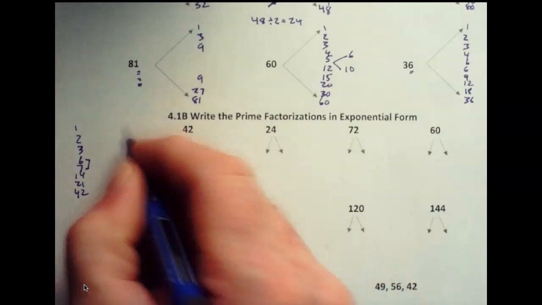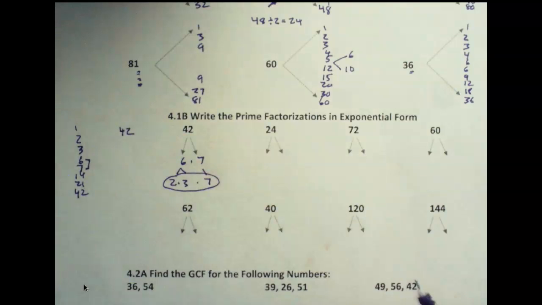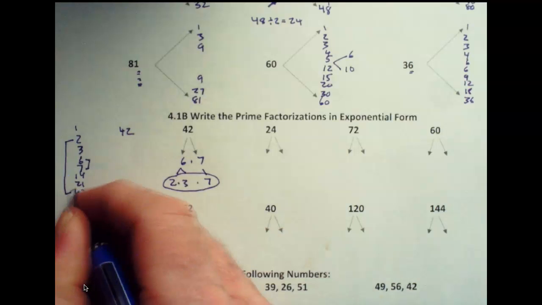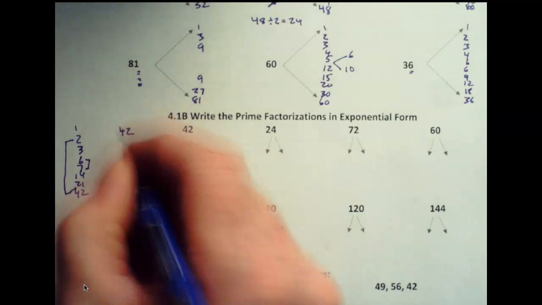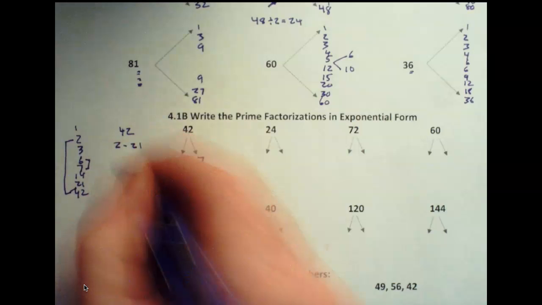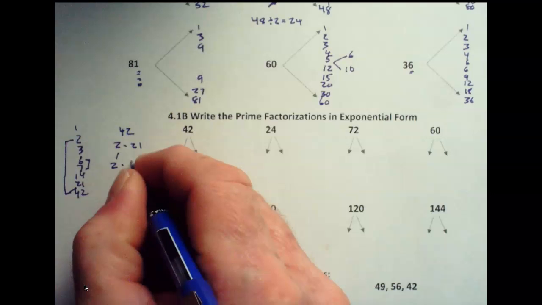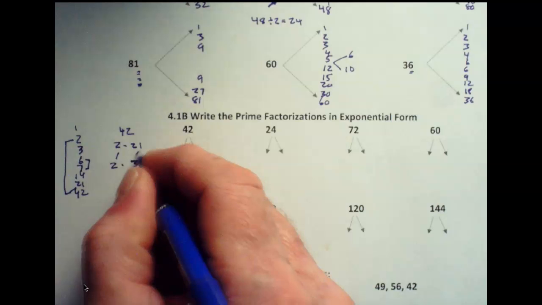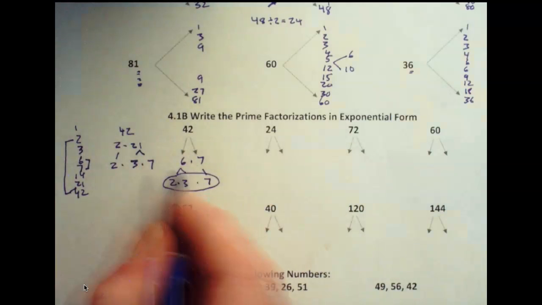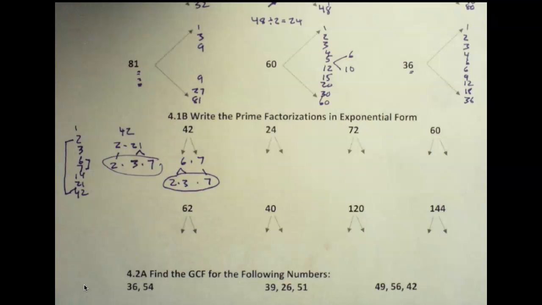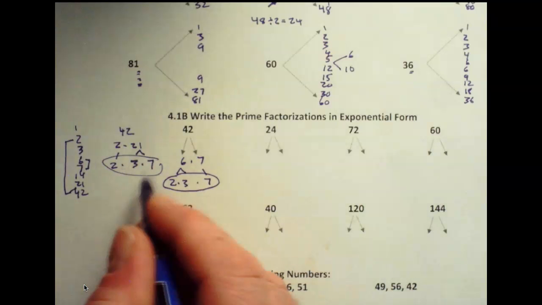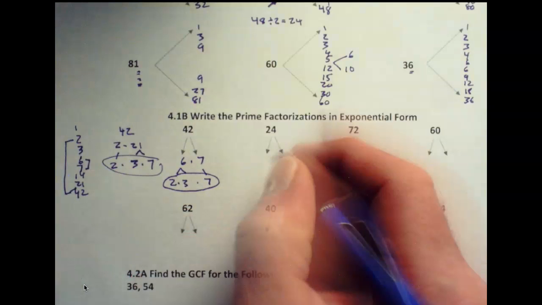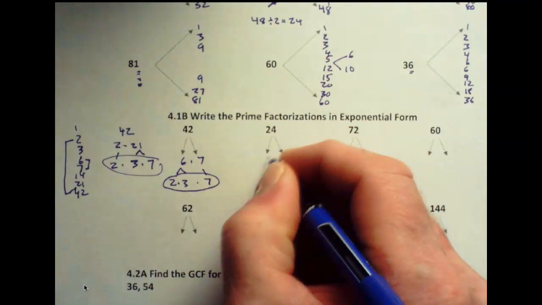I'm going to do it the other way and show you what I mean. Just hypothetically say you did 2 and 21. That's what most kids would do. 2 times 21, then you got to go 2 times 3 times 7. I think it's just a little bit easier. You get down to the same answer. In this case, it worked out to be the same number of steps, but usually it works out to be more steps. So, as a rule of thumb, try to choose the two factors closest together.